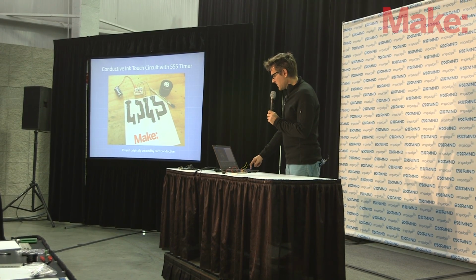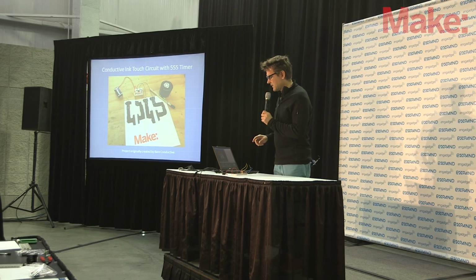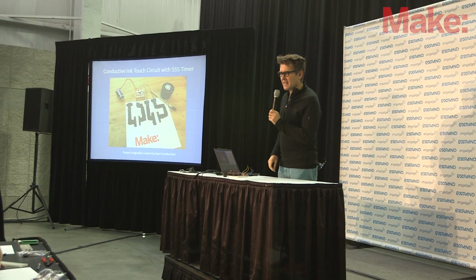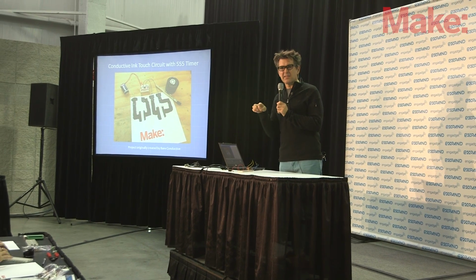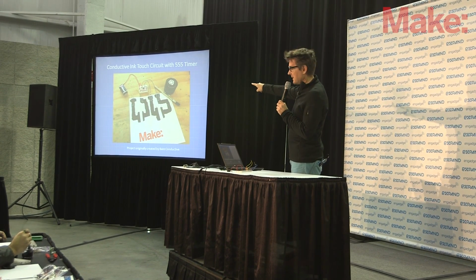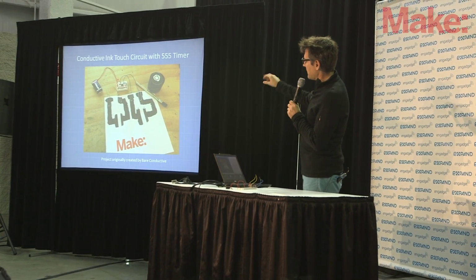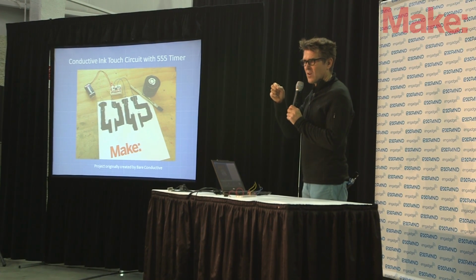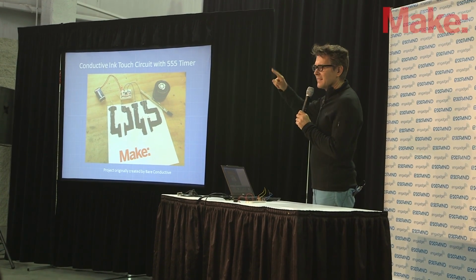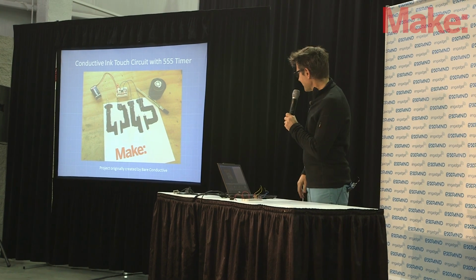What I want you to do pretty soon, maybe we should start with this because it takes a little while for the conductive ink to dry. So why don't you go ahead and start making a pattern on your paper that's similar to what you see here. I don't think you need to stir it up, do you, Nick? It's good to go? Okay. As you see, there are paper clips attached to the top of the piece of paper. Make sure that your terminals end pretty close to the edge of the paper, so that when you attach paper clips, they will actually reach over there. You can follow this basic design. If you want to extend it a little farther down the paper or make a curvy design, be artistic, show your personal style.